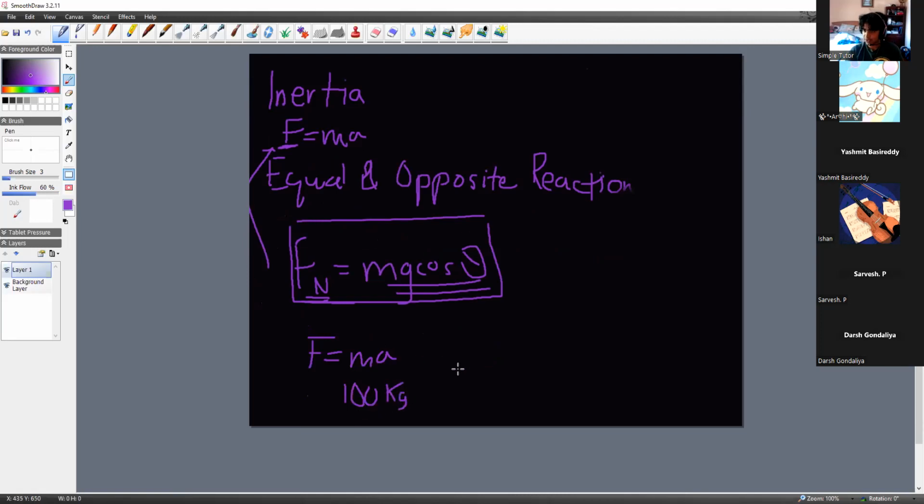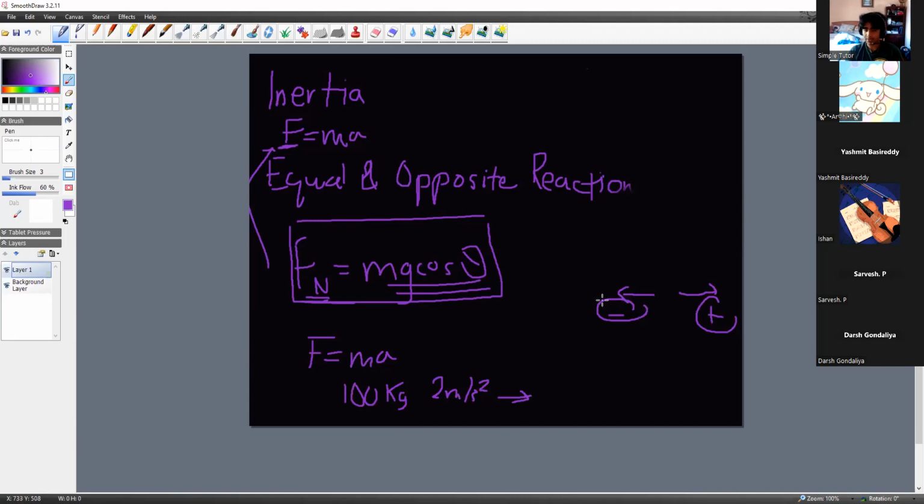And it has an acceleration of 2 meters per second squared. It's constant to the right, so it's positive, right? And if you didn't know, in physics, typically, this is our standard direction of motion. Right is positive and left is negative. Going to the right is positive and going to the left is negative.